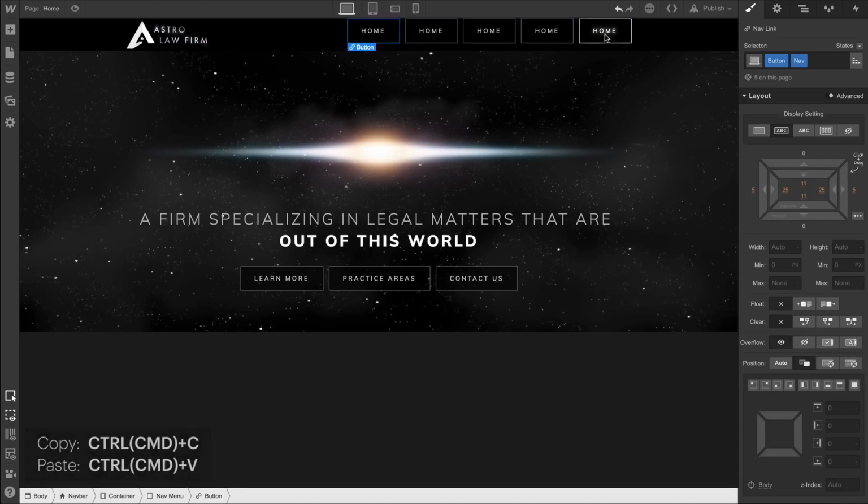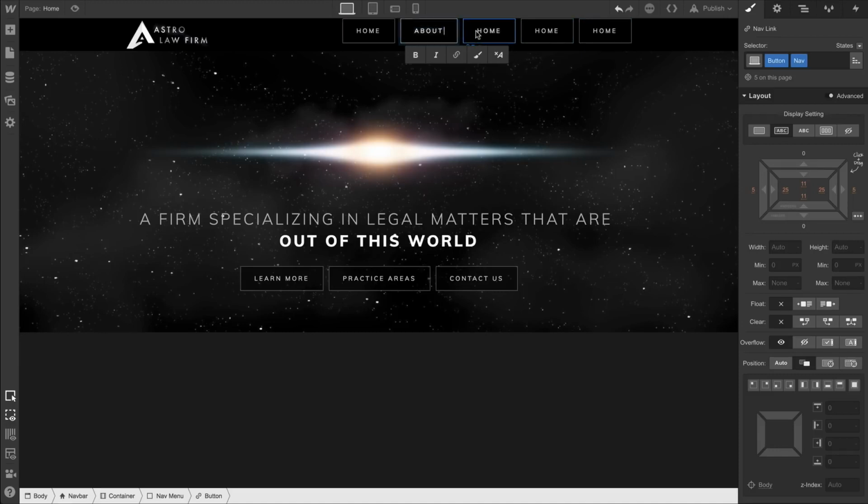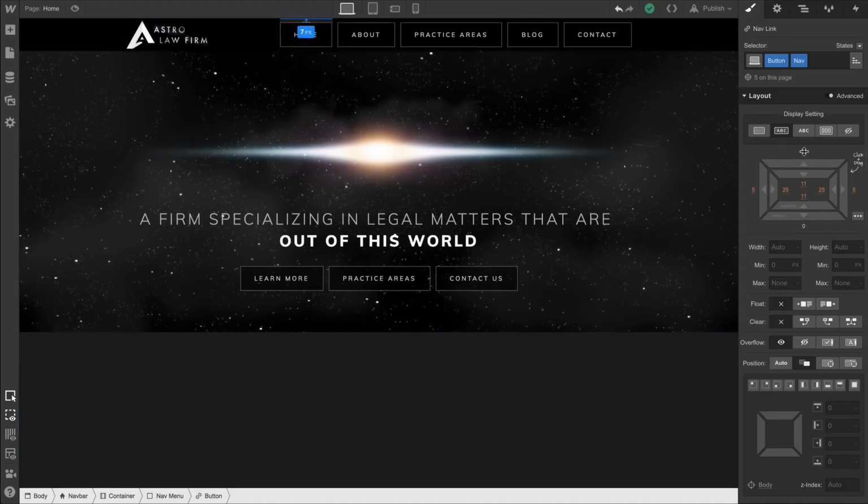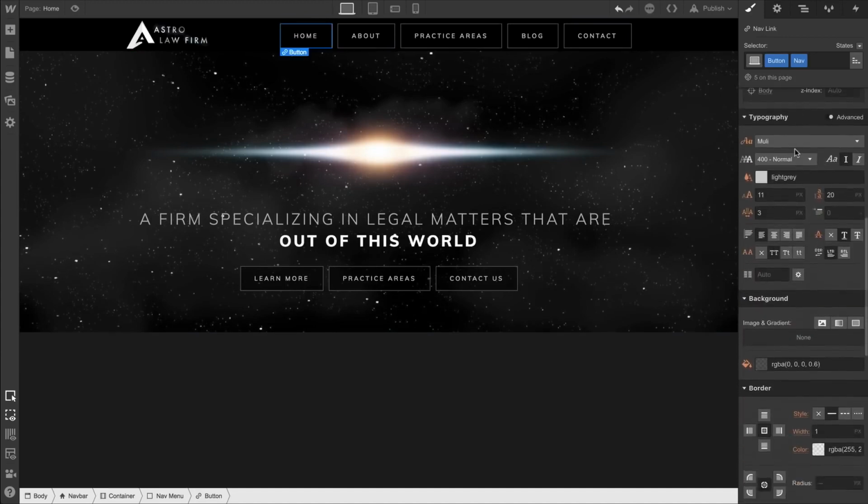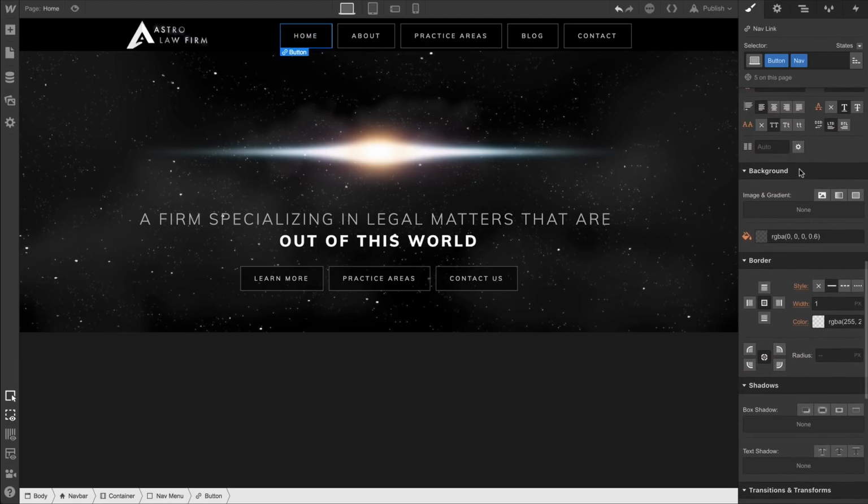So let's duplicate. We're just copying and pasting here. And just like the buttons before, every single one of these elements, every button here, is holding the button class with the nav combo class. We're just going in, double-clicking, and making changes to the text. So we have each of our 5 main sections for our website. With any of these selected, we can adjust top margin. We can also go down because we don't need it and get rid of the border, change the style on the border to none, which will be much more fitting for the navbar.